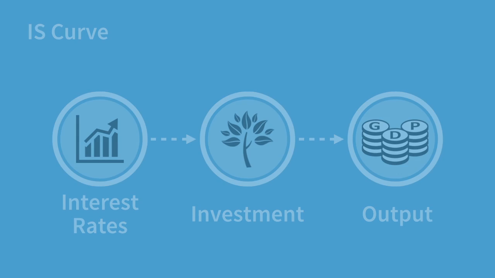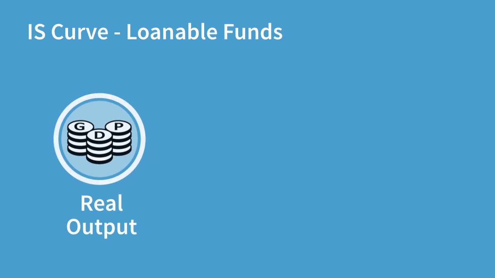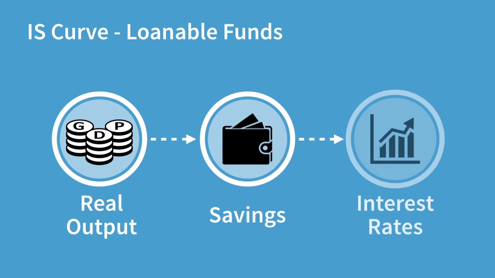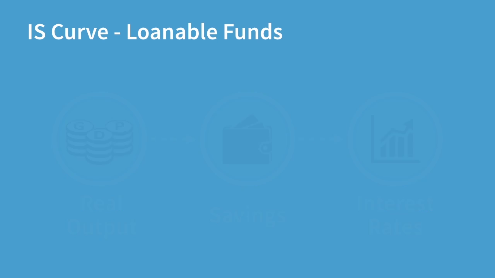Now, if this isn't working for you, let's think about it from another angle. When we have higher GDP, we have higher incomes. And with higher incomes, we increase both our consumption and our savings. So higher GDP is directly linked to more savings. Now, more savings means banks have more loanable capital, which causes interest rates to fall. Overall, then, we can show how real GDP drives savings, and the amount of savings in turn drives the interest rate. So let's look at that idea in a little more detail.